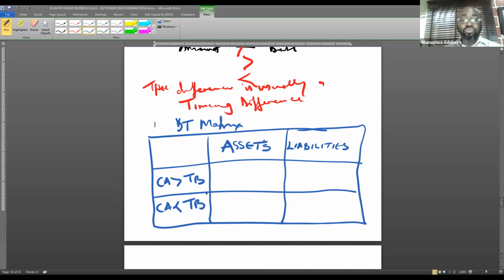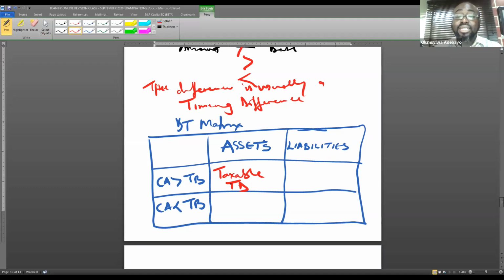Now, where the carrying amount of an asset is greater than the tax base of an asset, which you are going to see from a practical scenario, you find out that what is likely to give rise to is a taxable temporary difference. And I will explain with a practical example. Now, if I'm able to accept this convention, completing the other cells within this matrix is very straightforward.